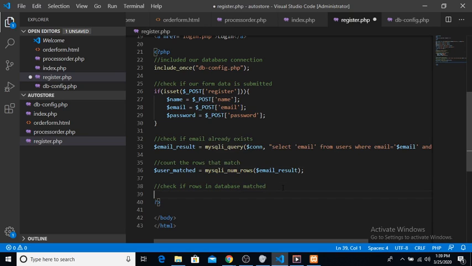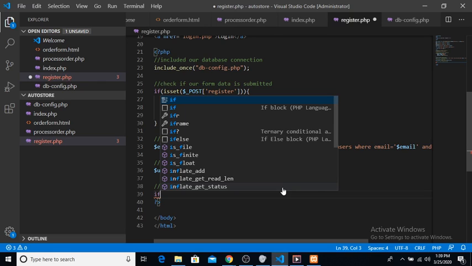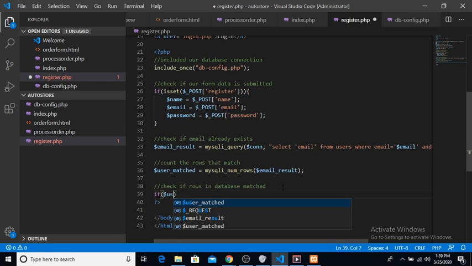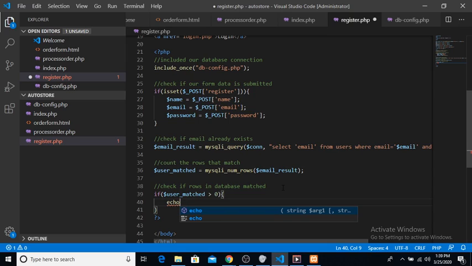So we're going to say if user matched is greater than 0, we're just going to echo to our user that the user already exists with that email.